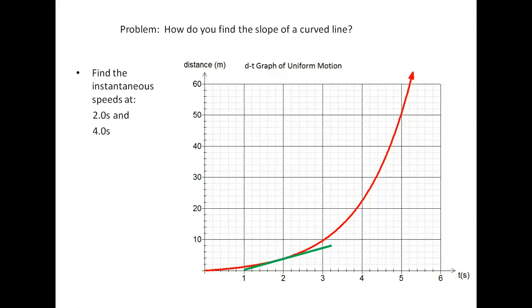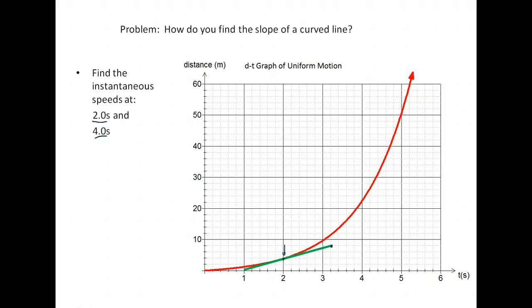Alright, now that you've reviewed that clip, we'll move ahead to the next slide. And here you have to calculate the instantaneous speeds at 2 seconds and 4 seconds. First, what we'll do is draw on our tangent lines, and I've already drawn in one tangent line here. So at 2 seconds, I'm going to draw a line that hits this part of the graph at one place, and then I'll continue it on. I could have stopped here, there, or I could keep the line going, but I decided to end the line right here.